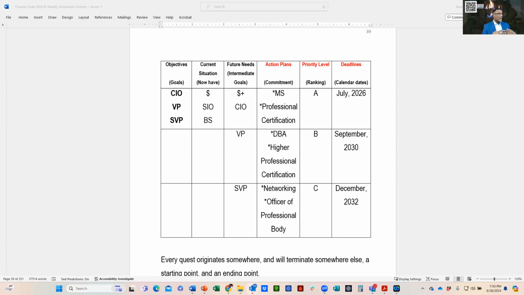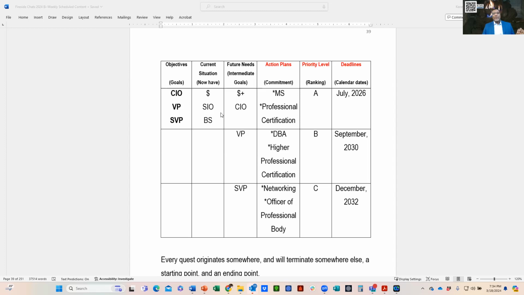So for instance, let's say you're earning $100,000 right now, and you're hoping to be a CIO in the future. Maybe you're currently an SIO, which is more like a senior information officer, and you have just a bachelor's degree in information technology. You've had that for 15 years, and you're looking to climb up the ladder. What are your future needs? Of course, everybody wants to get promoted, and that means there's got to be a money component to that. So your future needs include the money, and then, of course, the CIO position you're looking at, which later on can boil down to the VP position, and maybe a few years further down the line, the senior vice president position. But let's just look at the CIO position right now, okay?